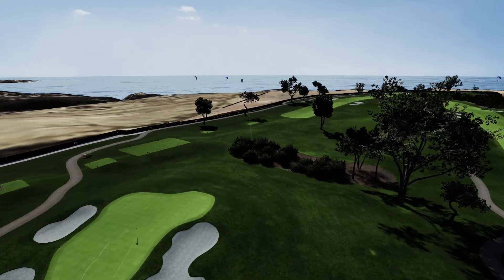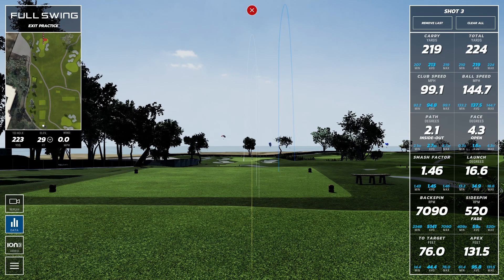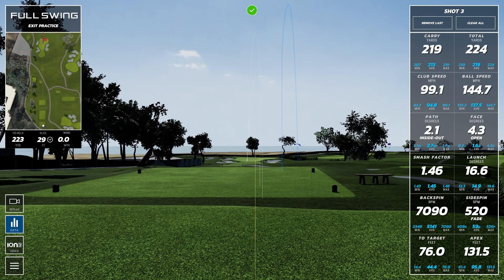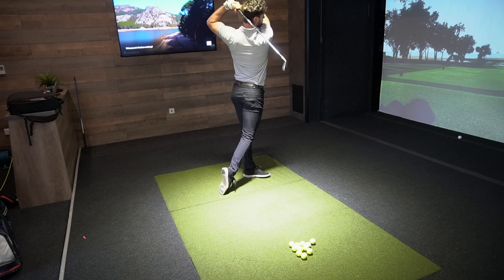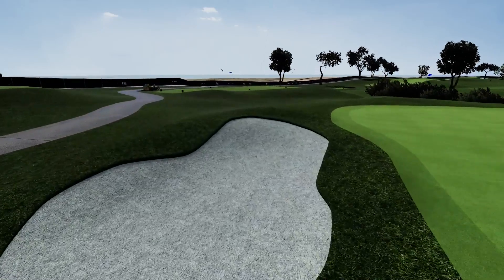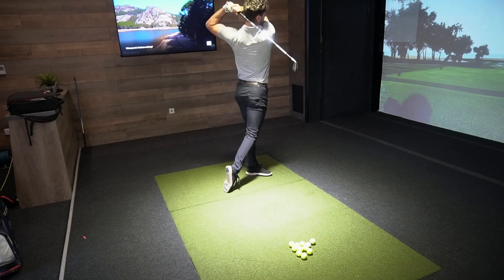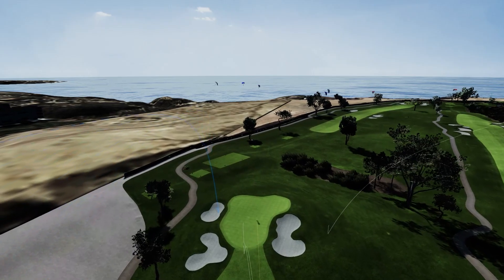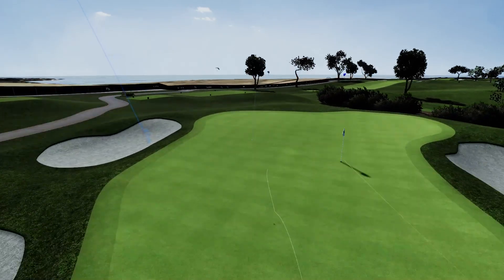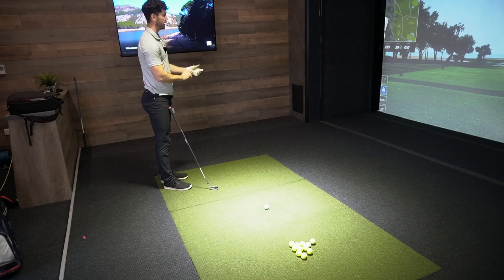That's my fault — I'll leave that one in, because although that was a bad shot it's still gone equidistant to where the pin is. Spin is staying quite high, actually, because I really wiped across that one. But spin already a lot higher than the LTD-X, which, I'll be honest, is contrasting to my initial review. Best one from the Stealth — lands pin high and stops dead. I'd say there's very little to go between them for the actual feel.